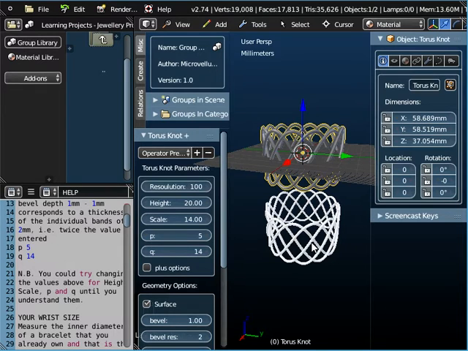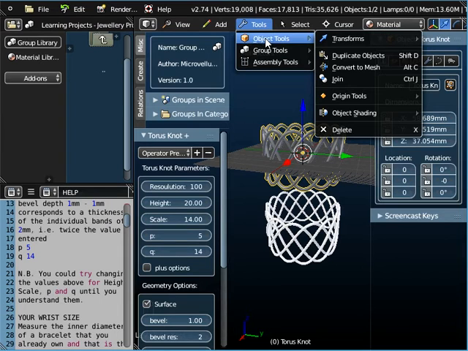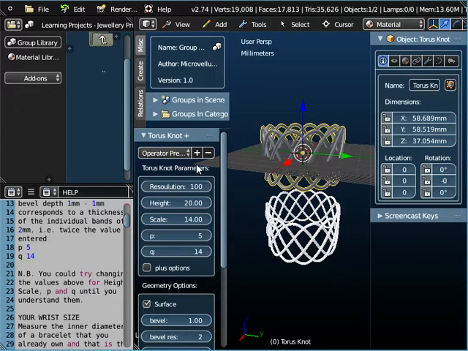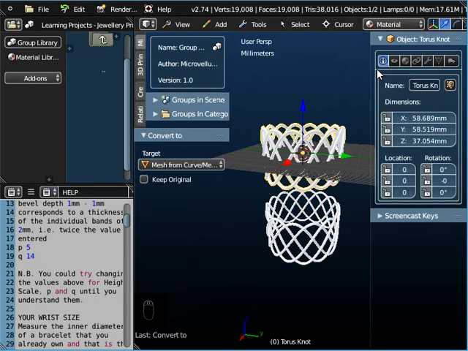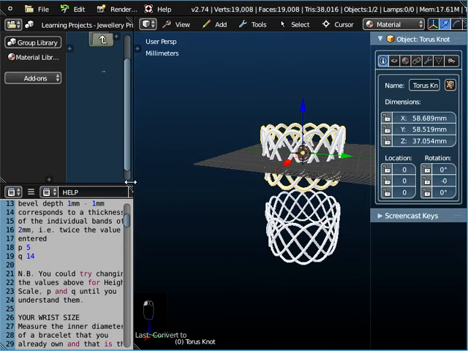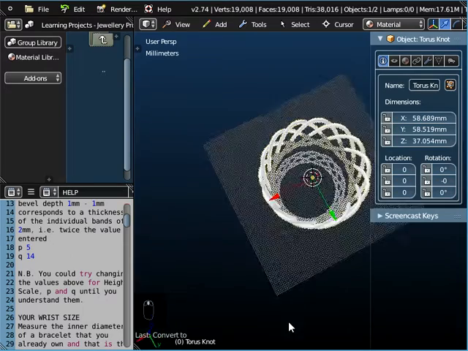What we need to do is to convert curves into meshes, and we can do that in FluidDesigner by going to Tools, Object Tools, and Convert to Mesh. When we do that, these values will be fixed and we won't be able to change them anymore. So if we go to Tools, Object Tools, and convert it to a mesh, notice that this window changes, the object changes to a white colour, and now we've pretty much got our finished object.